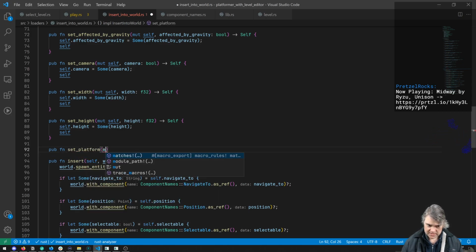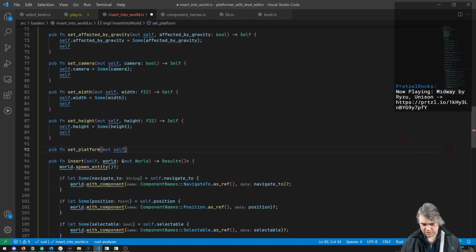So considering this, we can take mute self. I don't actually need to take a Boolean in. We could just say, you know what, platform. If I just run this, it's a platform.